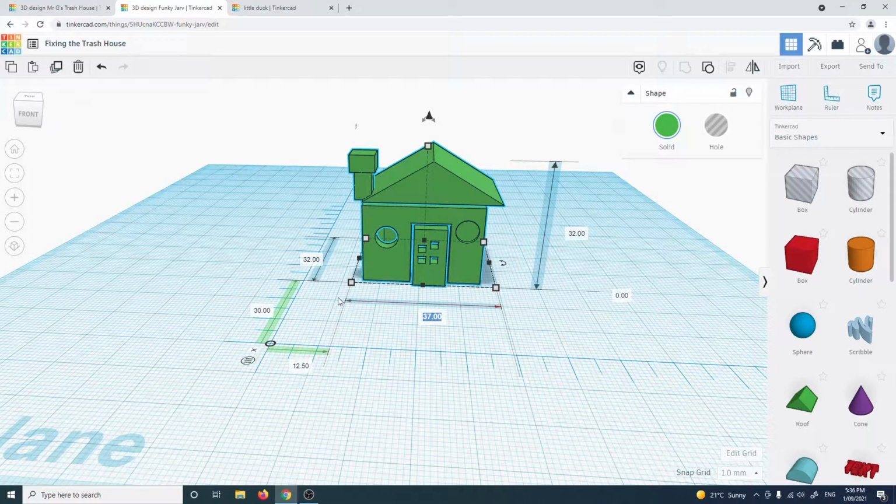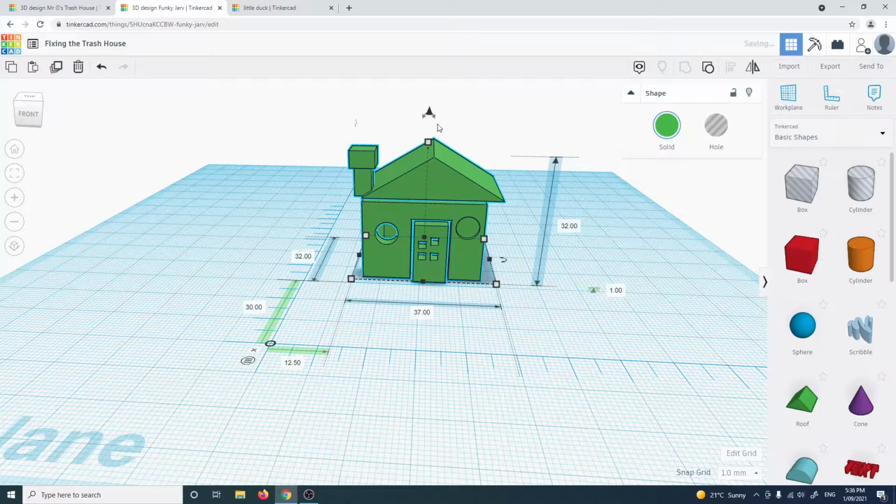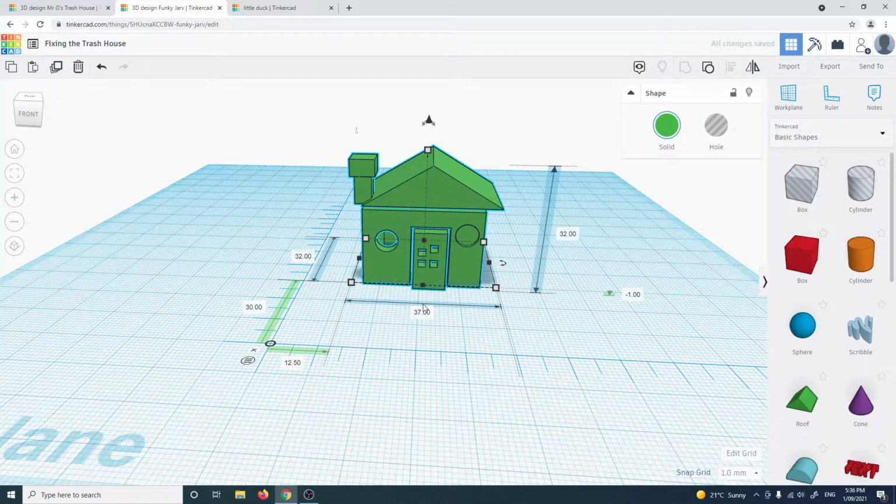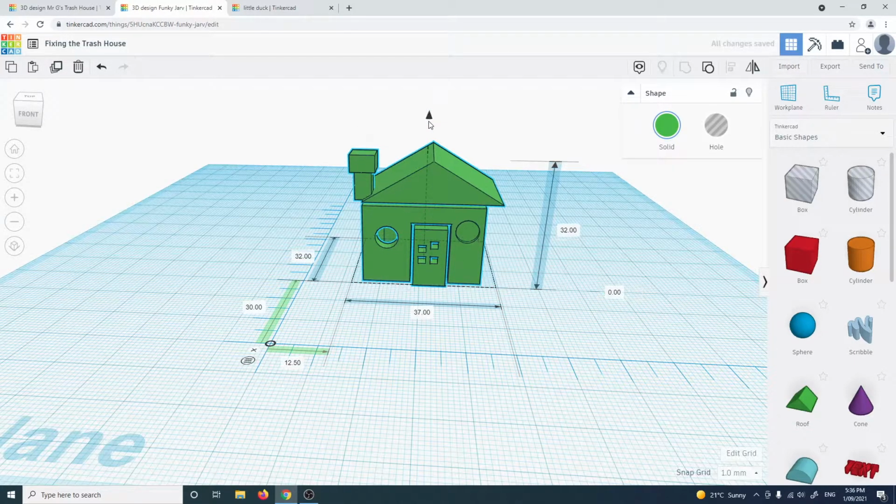So here's the width of the object. Here's my house. Here's the depth. And here is the height, right over here. Cool. Here is my house and how high or low it is in terms of the work plane. Because the work plane is defined or set at 0. So if that said 1, it would mean that my house is 1 mil off the work plane. If my house was -1, it would mean it is below the work plane by 1 millimeter. So let's leave that at 0.